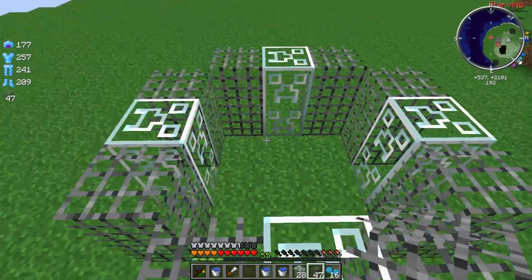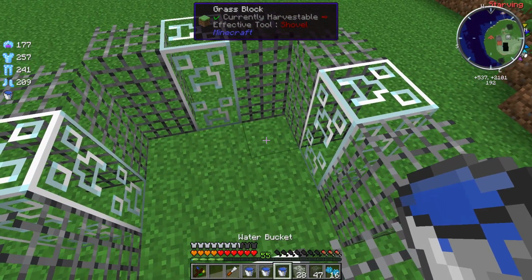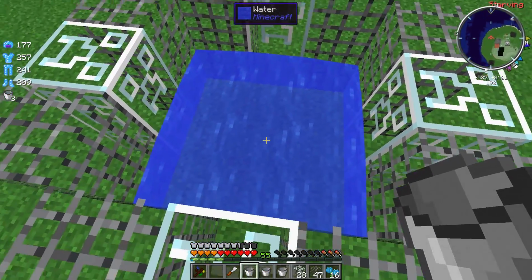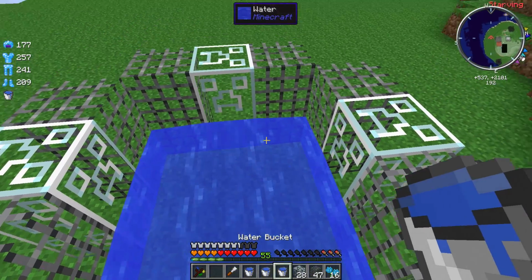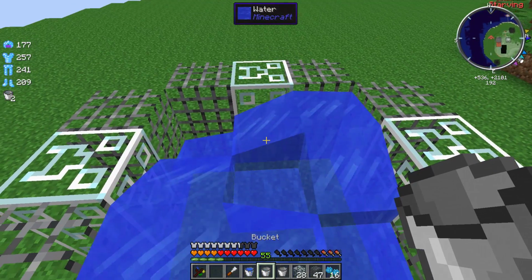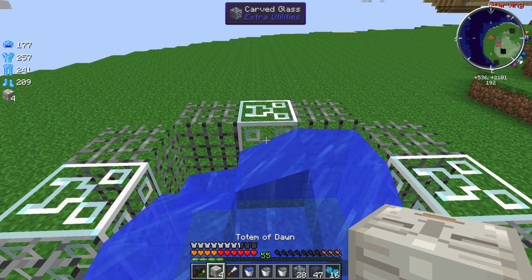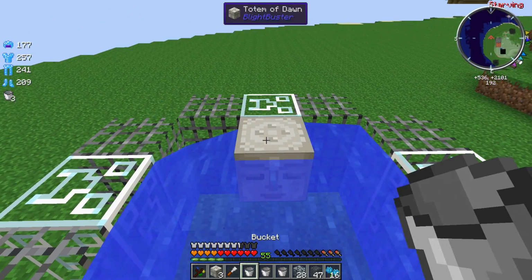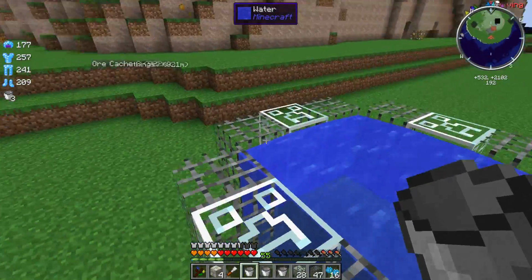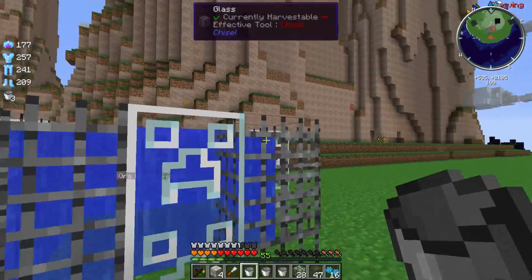Anyways, this is what I want right here. I'm just going to take 3 buckets of water right here and go 1 bucket, 2 bucket, 3 bucket. Okay, as you can see now I've got an infinite water source at the bottom here. All these blocks are an infinite water source. So there's another bucket, there's another bucket. Now I need one in the middle there, and that's the tricky one. But it should be pretty easy. I'll just put my Totem of Dawn right there, then do that, and then I can break my Totem of Dawn and pick it back up. And as you can see, now I've got infinite water sources in all my corners. Okay, so that is that little structure completed.